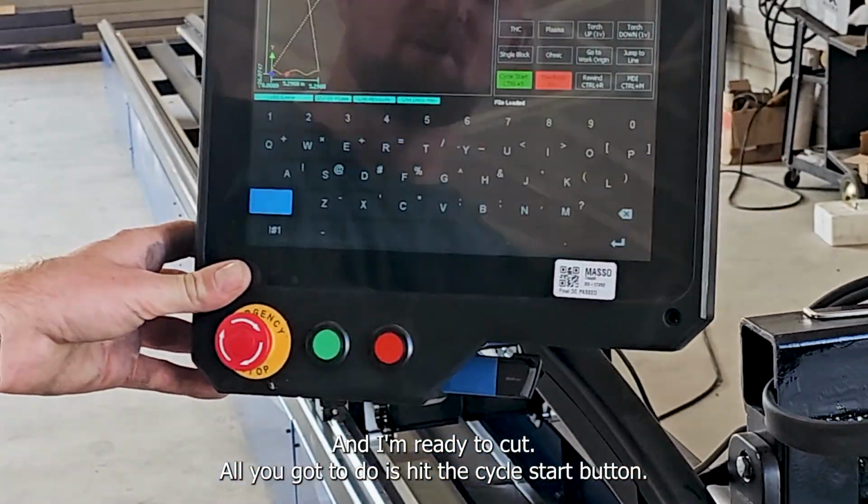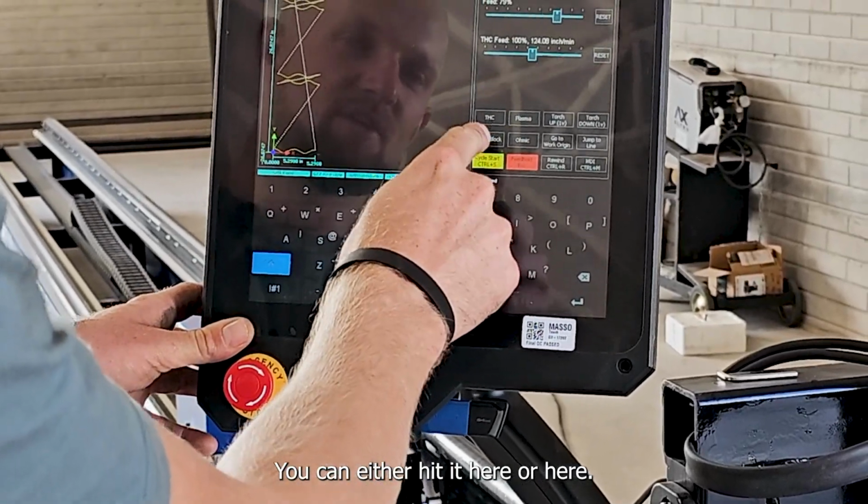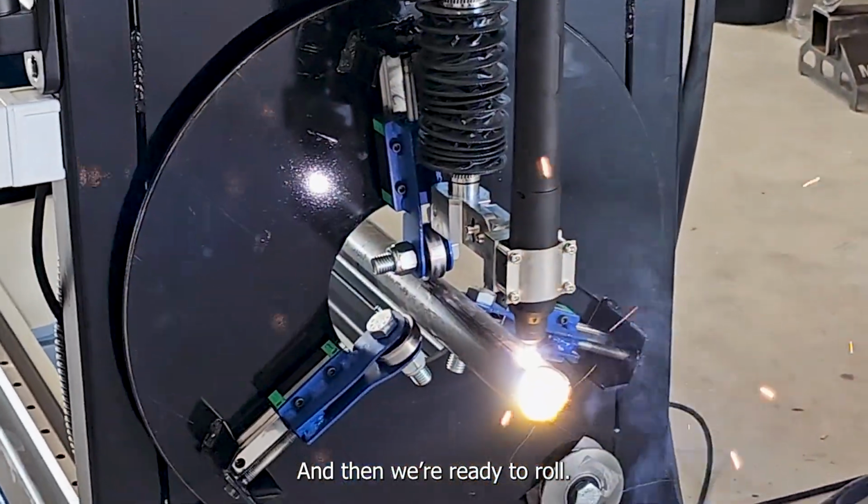and ready to cut. All I gotta do is hit the cycle start button. You can either hit it here or here. We'll hit the start button, and then ready to roll.